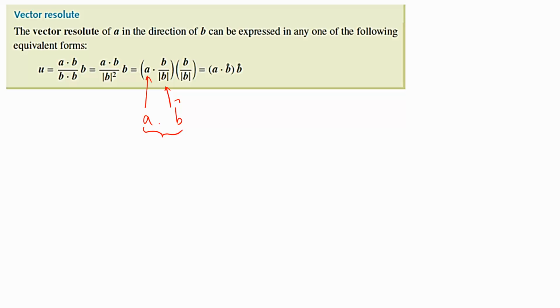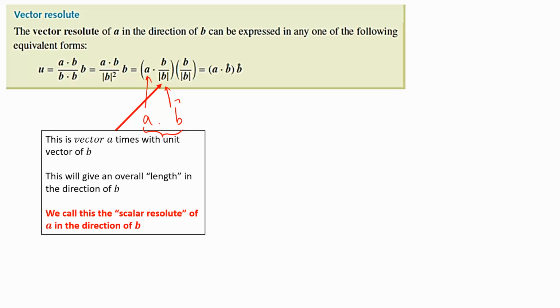So we gave that a name. There's 3 names overall. This last name that you need to know is what we call the scalar resolute, because we're looking at that factor. This here just tells us the overall length in the direction of B, how much we're multiplying to the factor of B. That's my B direction, and that's how much I'm multiplying it by. And we call that a scalar resolute. So when they ask for a scalar resolute, you're still looking at the same formula. The only thing is you're ignoring this B, and you're looking at that. So effectively, this right here is your scalar resolute, because that's how much you're multiplying to the vector of B. That's effectively how much you're timesing it by.